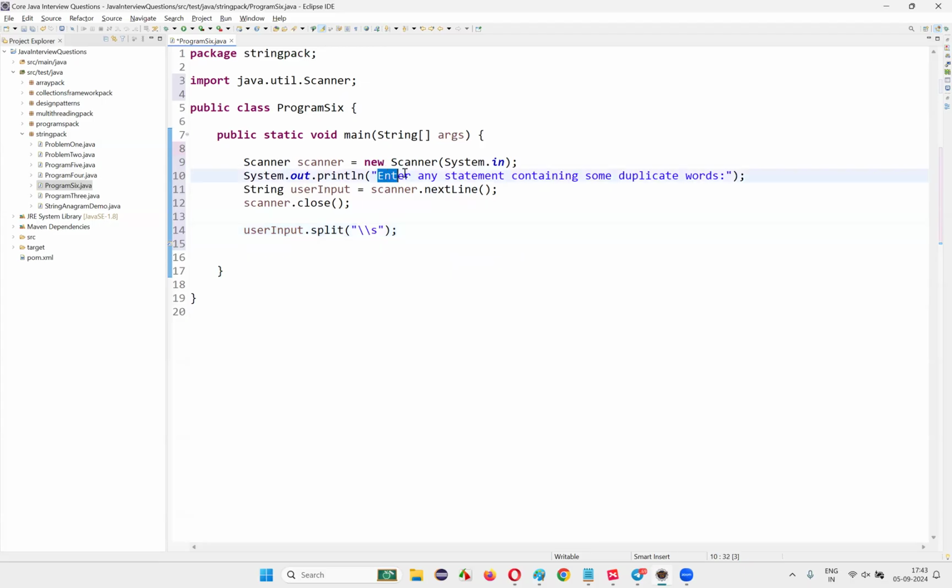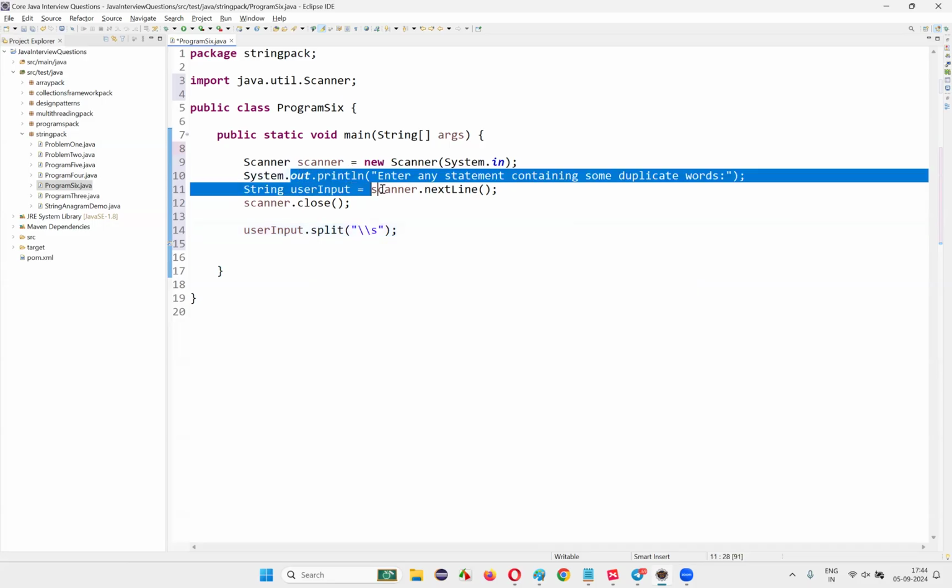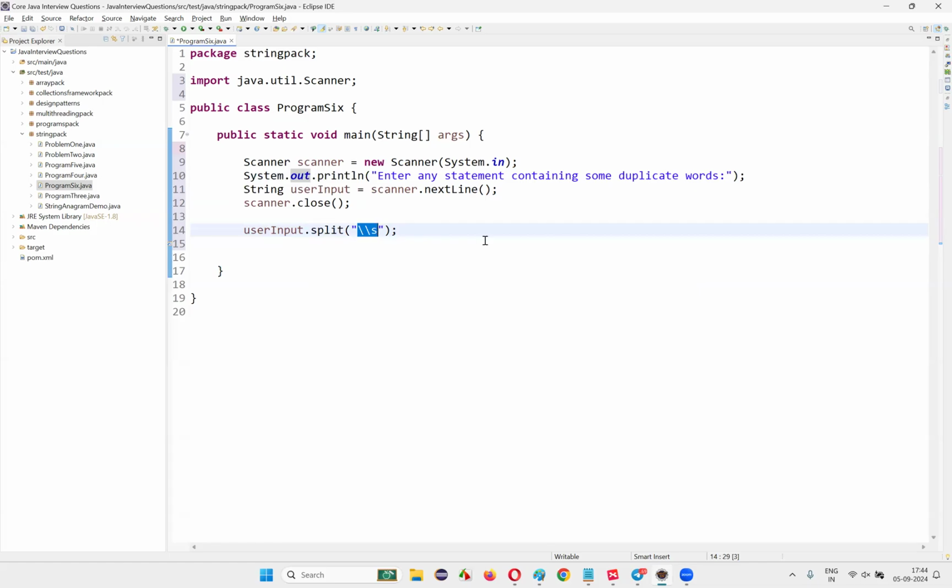Wherever the space occurs, for example, if the user enters some text, after the first word, some space will be there. So the word will be separated. And this split method will store all the split words from the entire given string text, whatever words came out as an output, into a string array. Here I'll just write SAR, string array, just giving some short form. It contains all the words that have been split from the statement entered by the user. The statement entered by the user may contain duplicate words.